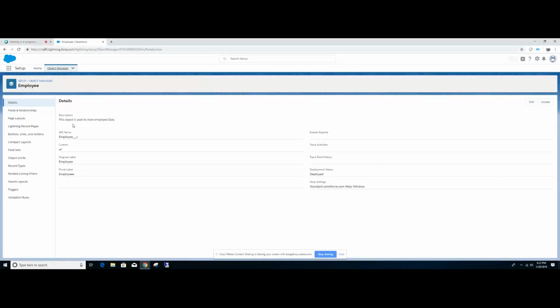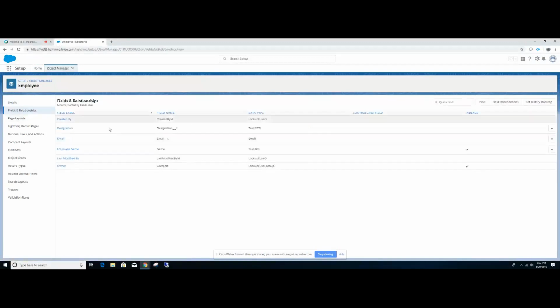Okay. So, you know what I'll do? Let me create the employee relationships. So we created the employee, right? Let me quickly create another object. I won't take more time. I'll just take one minute to create the employee relationship object, and then I'll try to explain what lookup and master detail relationship are. I think we all know about this employee object.